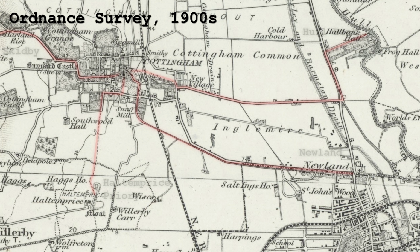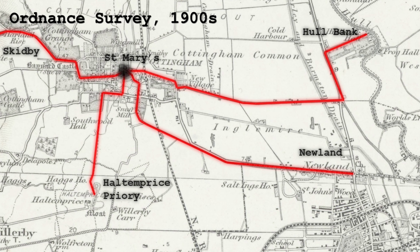Old country lanes, still remembered in Cottingham's layout today as snickets, led to Newland and Hull Bank, providing easy access to St Mary's for worship, weddings, births and funerals, as well as Cottingham's market. It would have been the hub of the parish, the centre of village life. All roads led here, from Hallgate to Church Lane, to the road to Hull Bank that's immortalised as the snicket known as Boardside Walk, Snuff Mill Lane, which carries on across from Hallgate towards Newland.